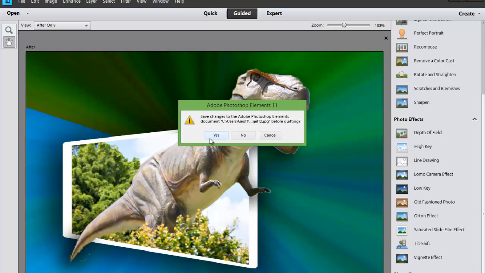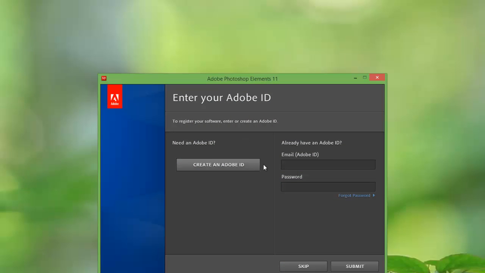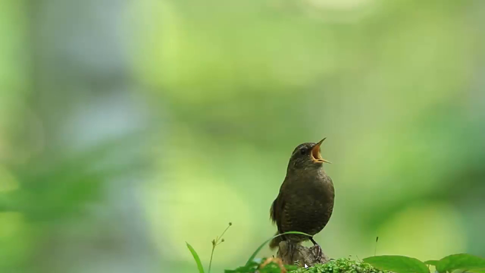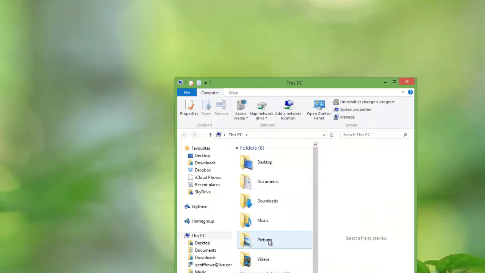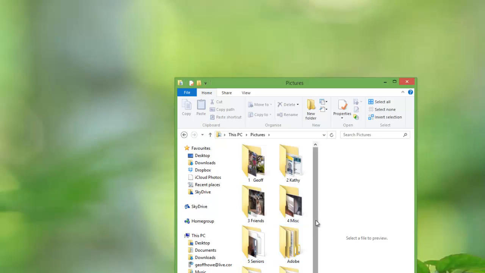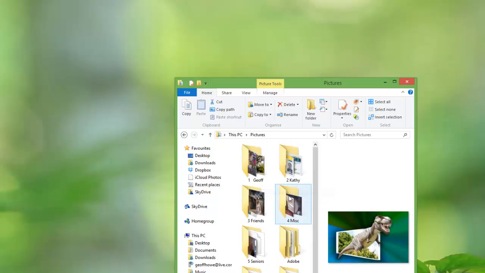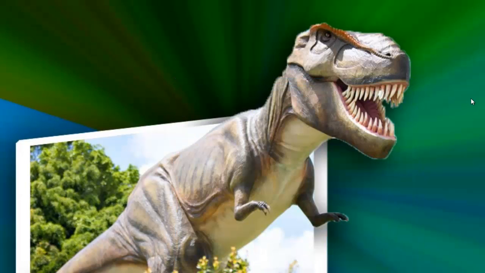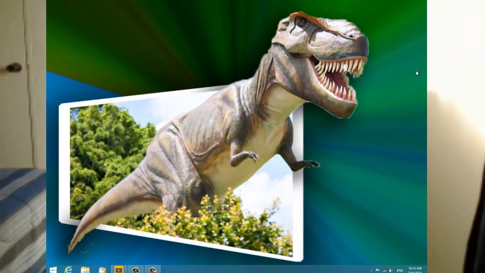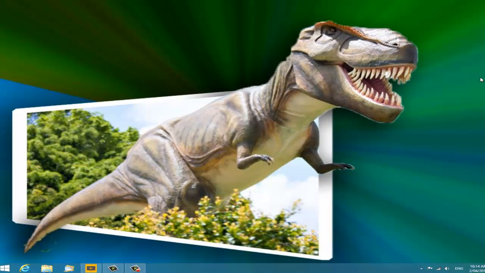Alright, now one thing you can do with it now it's saved is save changes to this, say no, don't worry too much about this, just skip that. Now what we can do now is go to my picture folder, it's in there, there it is there, right click on it and say set as desktop background, close that, and there you go. And there's a scary desktop background to put your grandkids off. That's your lot. Bye.